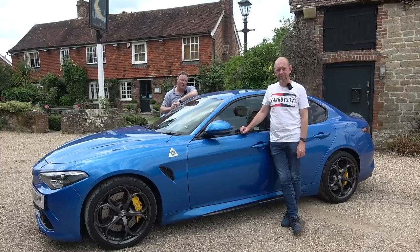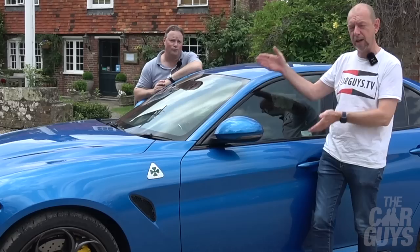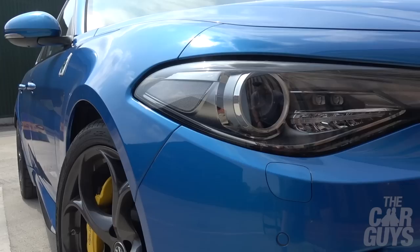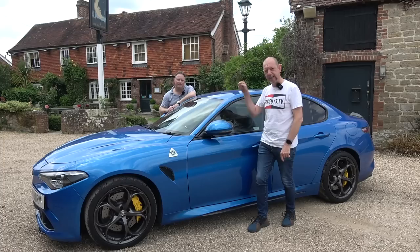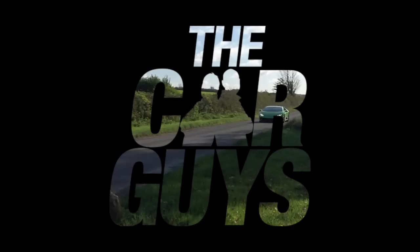Welcome to the Car Guys and welcome to this beautiful Alfa Romeo Giulia Quadrifoglio. You've been asking us to drive this car and today, my friends, we are. We have got the best of the best — a 2021 model year beauty. The great thing about driving this car now is that the new M3 is out and this is still better. It looks better, it drives better, it's got better power. This is the mac daddy. Do you want a BMW M3, or would you like something a little bit more special?